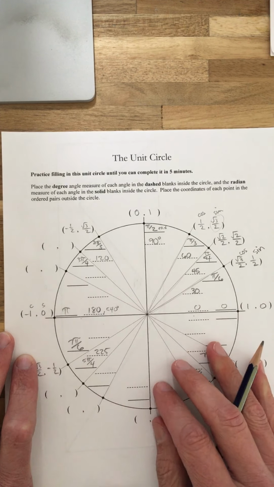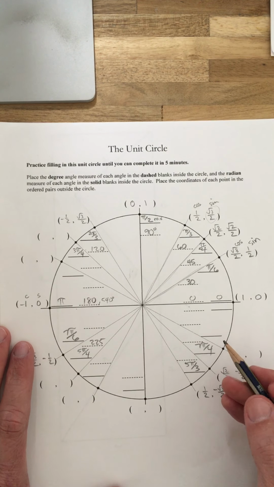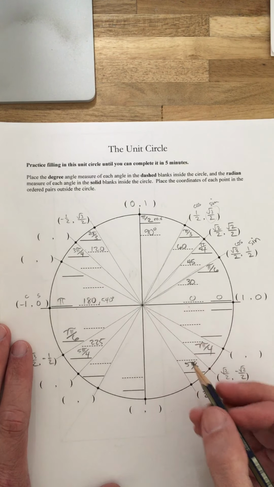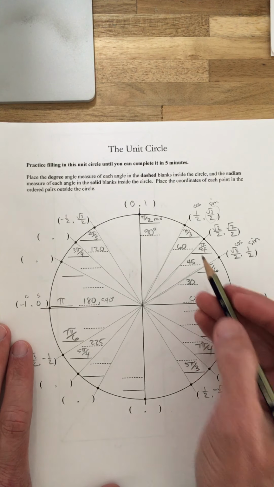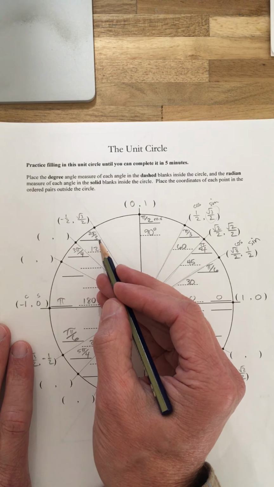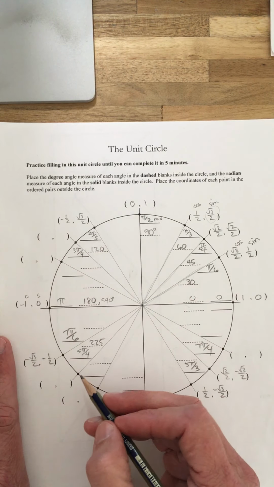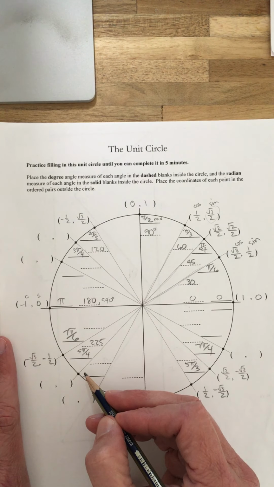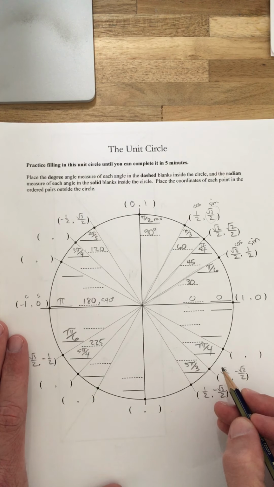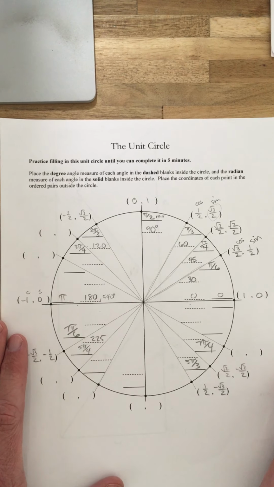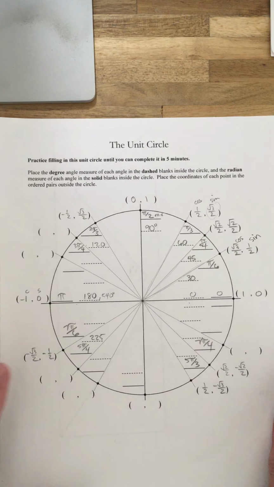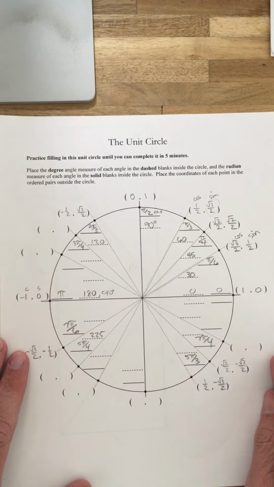That's why I'm not going to use the reference angle too much, because you have to memorize one extra thing. You have to memorize which trig functions are positive in which quadrants. All the trig functions are positive in the first quadrant. Only the sine is positive in the second quadrant. Only the tangent is positive in the third quadrant, and only the cosine is positive in the fourth quadrant. You don't really need to memorize that though. So we're not really going to use our reference angles right now, at least, because we're just going to look at our unit circle.